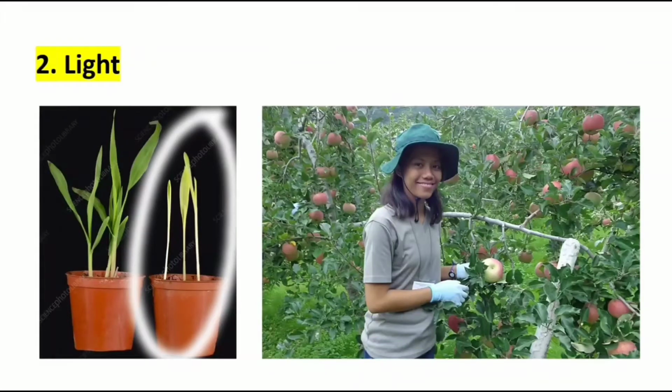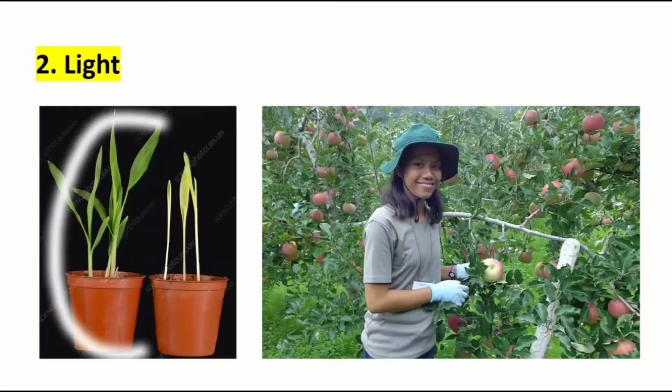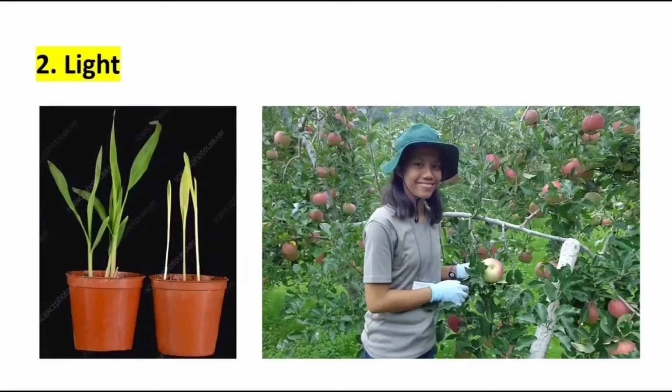So yung seedling na grown in the dark, yung yellow yung kulay nung leaf, do not survive long because chlorophyll is not developed even though there are genes for chlorophyll development. So, pareho silang, these two plants here ay parehong merong genes for development of the chlorophyll. But because the other one has inadequate light, then it will not survive long as compared to the one that has enough or adequate light. Okay, so yun yung ibig sabihin.